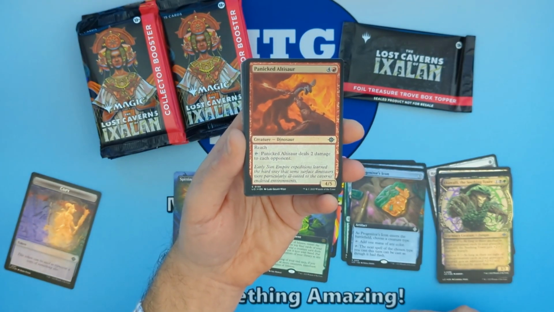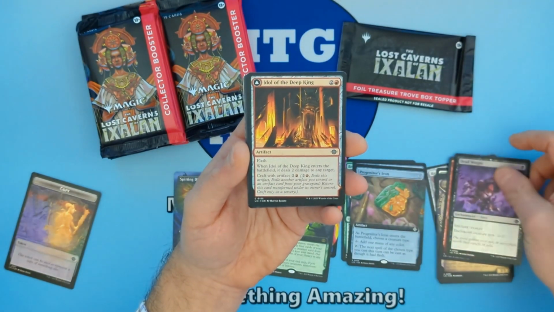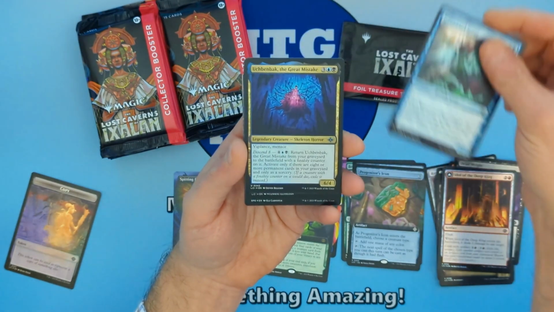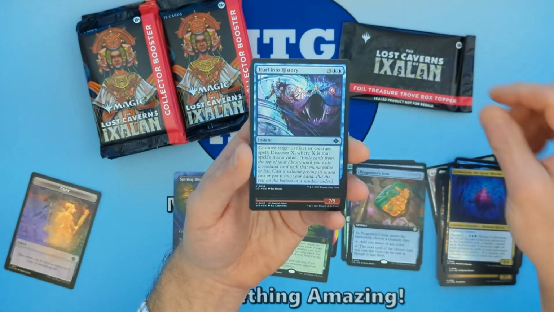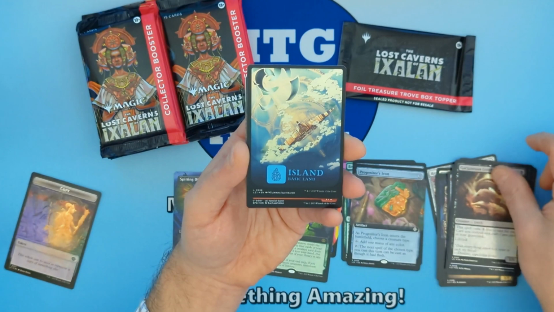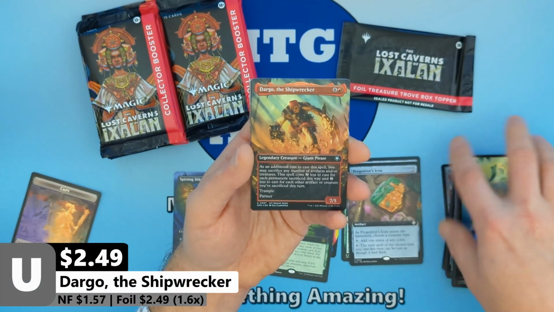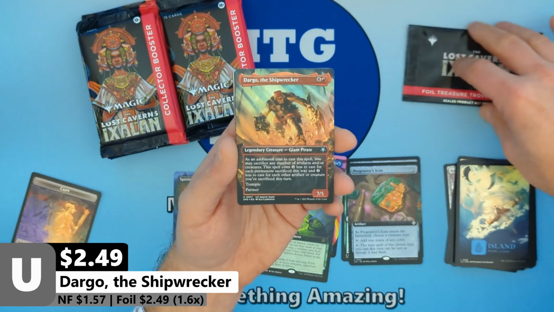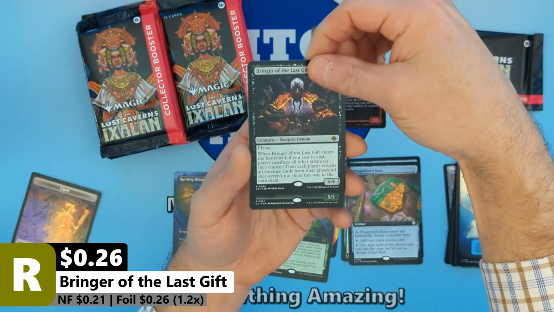All right, so we got ourselves a Panicked Altilosaur, followed by a Deadweight. Then we're going to see ourselves an Idol of the Deep King, followed by a Waterwind Scout. Then we're going to see The Great Mistake, followed by Hurl into History with our Gargantuan Leech. Then we've got ourselves that Full Art Island with Dargo the Shipwrecker coming in as a special guest, uncommon. Very cool. All right, and then we got ourselves a Bringer of the Last Gift as our first rare.